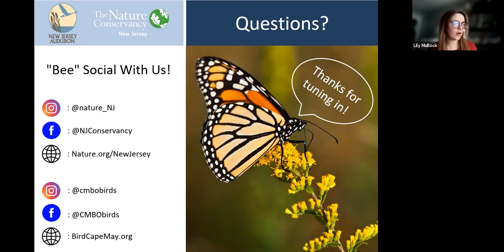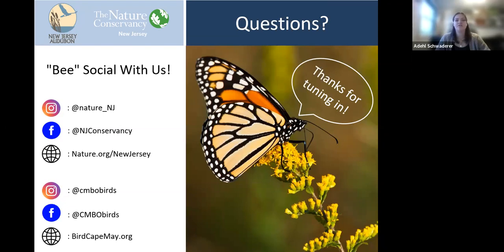So Holly says, I have never heard of a fruit feeder. How do we know when the fruit is too old and not safe anymore for the butterflies? I use kind of the same principle as with hummingbird feeders. If you have a hummingbird feeder, you should be filling it and cleaning it on the same day every week. So you want to take that inside, empty it out, give it a good scrub with soap and water, rinse it, and then refill it with your sugar water mixture. I would do that maybe twice a week with fruit, just because it is like rotting fruit. And if it's super hot, I would maybe do it every 48 hours, because with more heat, the sugars break down faster.